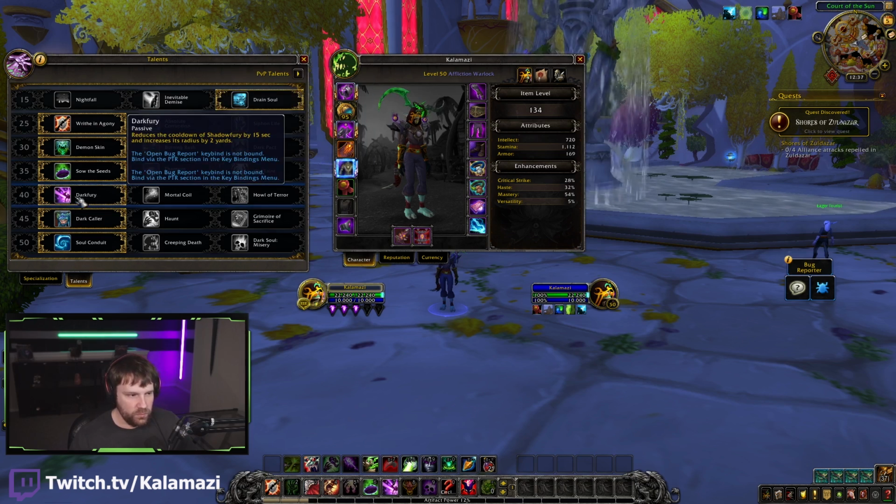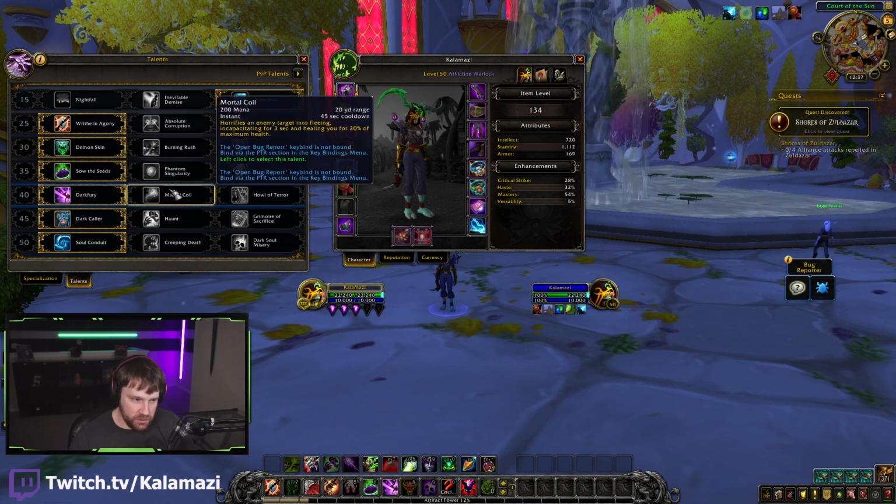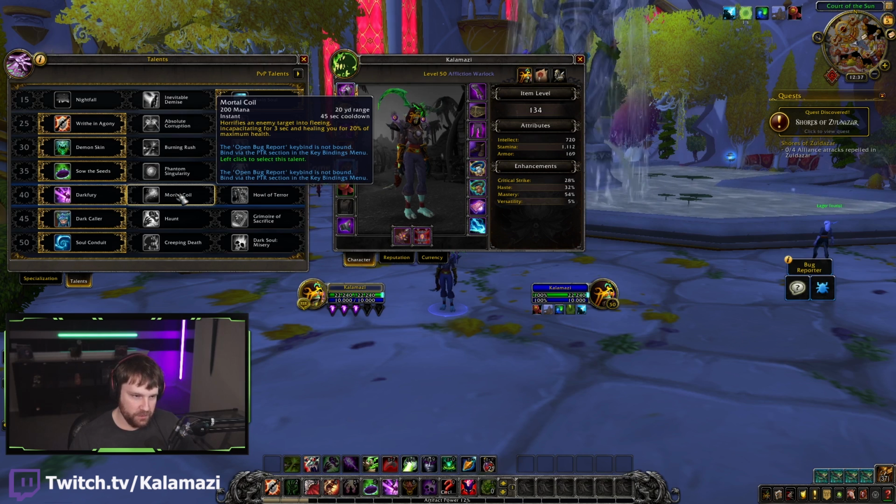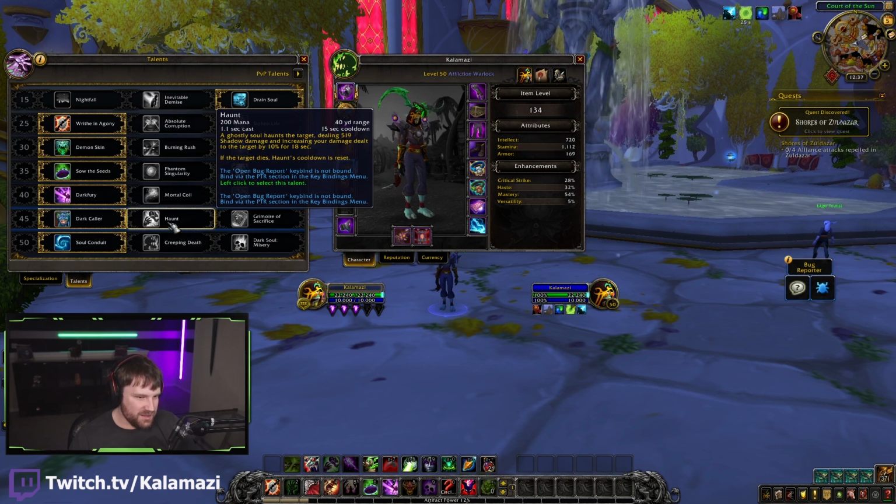40 row, once again, Dark Fury has had its radius increased by 2 yards. Coil is the same, and Howl of Terror has replaced Minor Circle, going baseline. For the most part, Coil is a very, very strong talent here, giving you a 20% heal on a 45-second cooldown. The 45 row here, Haunt is the same. I believe it had its duration increased actually from 15 to 18 seconds, I believe.